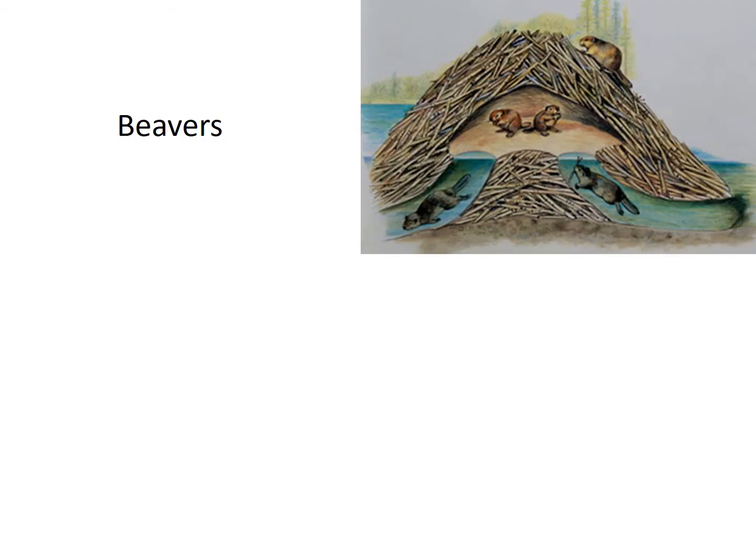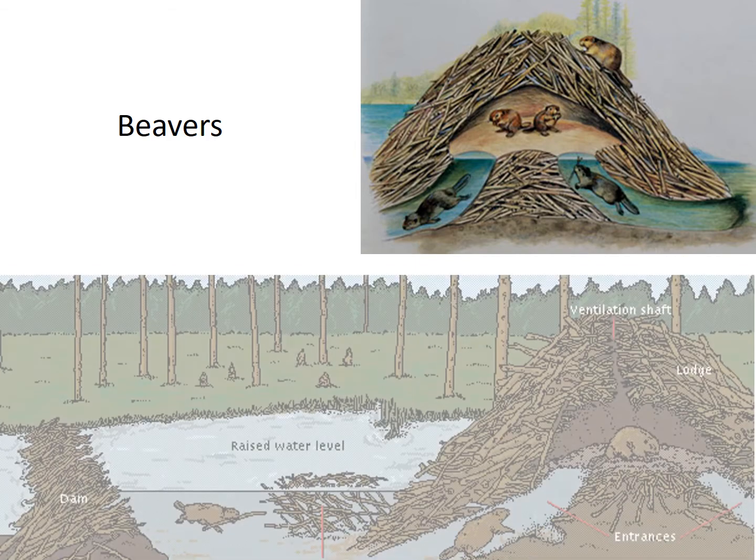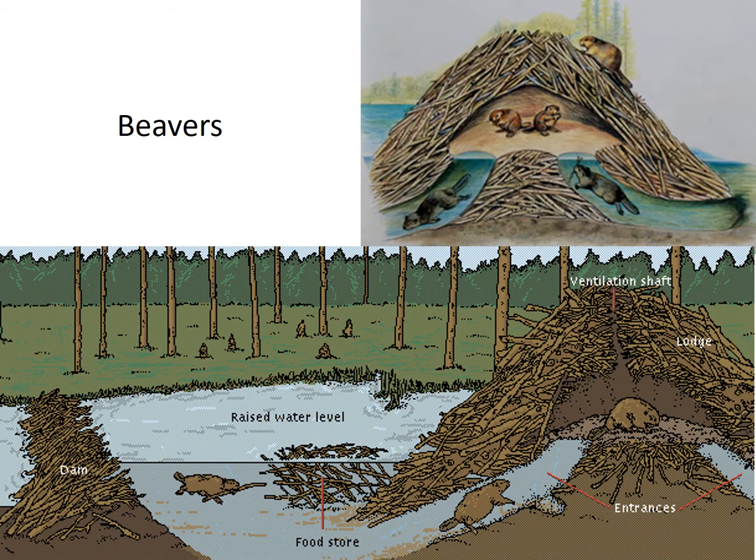Beavers are known as specialists because they have very specific needs in their habitat. In the picture at the top, you will see the beaver lodge. Beavers build a lodge to have a place to sleep and take care of their babies. They build a dam to create a calm pool of water and have the lodge in that pool to swim in and out of and collect food for the winter. Once the water freezes over in the winter, they will rely on that food supply that they have collected below the ice to eat for the entire winter.